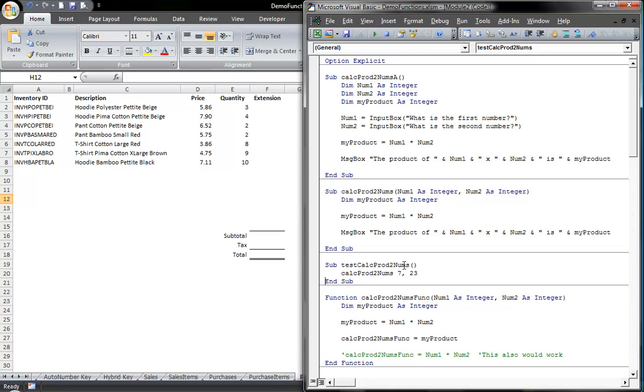Now, one thing to remember is that a sub or a function that requires arguments will take the arguments in the order given. If I put 23 here and I put 7 here, it will run just as it did before, except you'll note that 23 is in the first number and 7 is in the second number. What I'm really trying to show you here is, once again, it's not going to try and evaluate the number and say, does this look like what I'm looking for? It takes the very first argument and puts it in the first variable. It takes the second argument and puts it in the second variable.